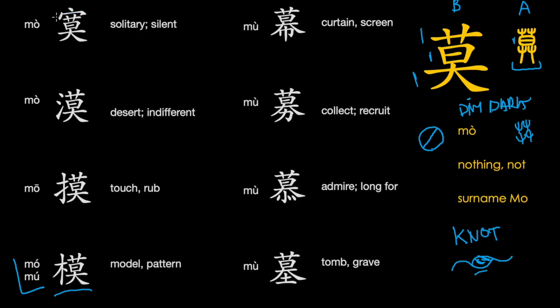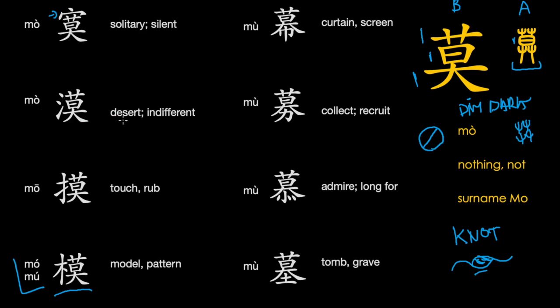And the semantic element is the top part of the character over here, which is pronounced mian, and it means roof. Usually when you have this element in a character, it points to the meaning house, or anything that has to do with houses. And then by extension, solitary and silent, you're alone in your house, or alone in a confined space. So solitary, silent, and the semantic element pointing to the meaning of solitary and silent, and then mo, the phonetic element pointing to the sound.